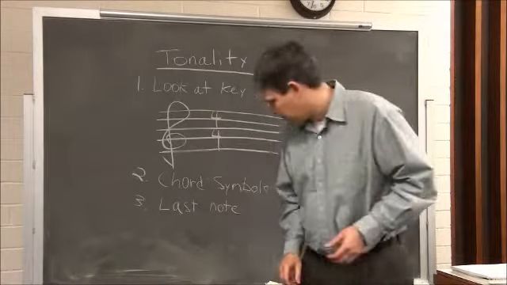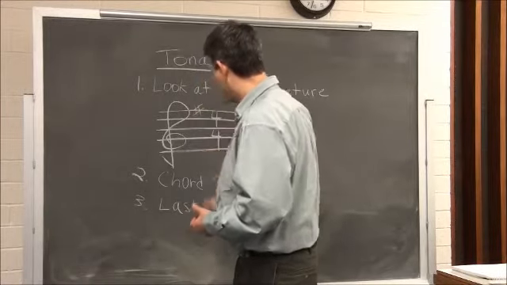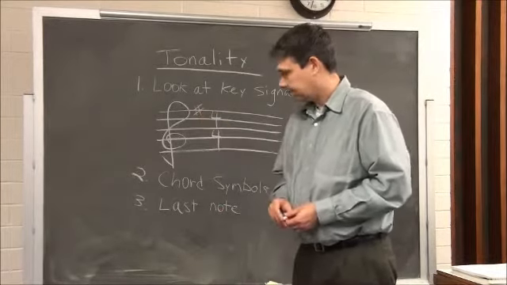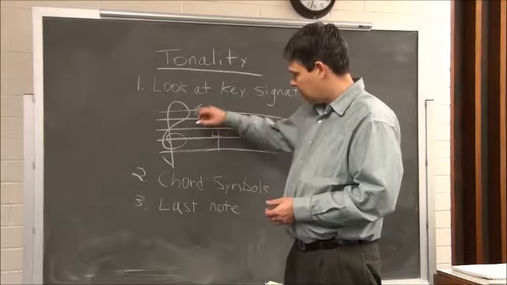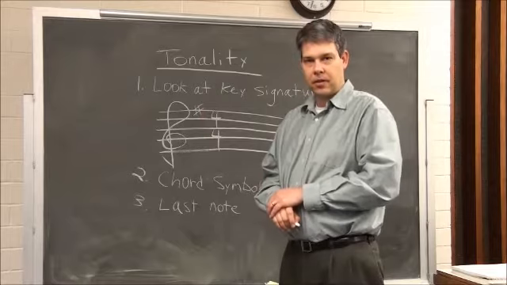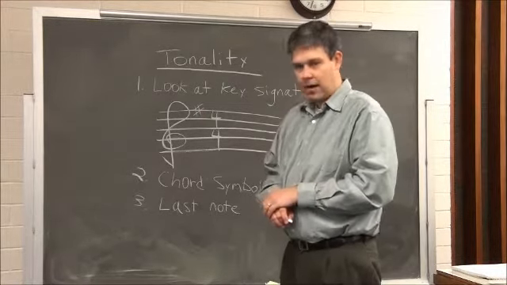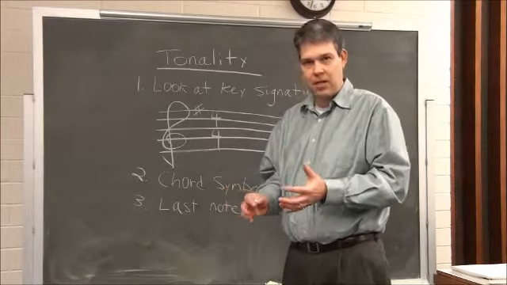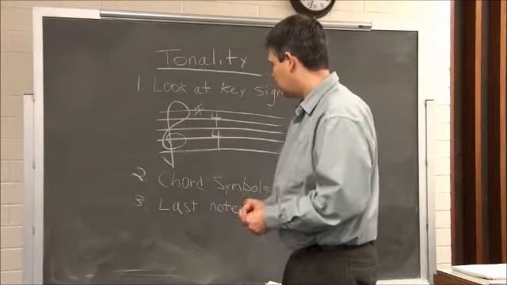So what's our key signature? Let me just do a couple more of these. So if I see a sharp sign up at the top, that sharp sign is on the F line. Every good boy does fine. And so that tells me that I have 1 sharp, which is F sharp, and I know that the key signature with 1 sharp goes with G major or E minor. Those have the same key signature.